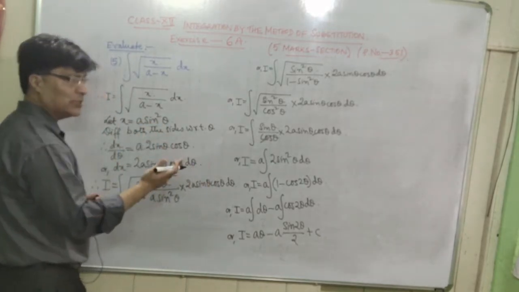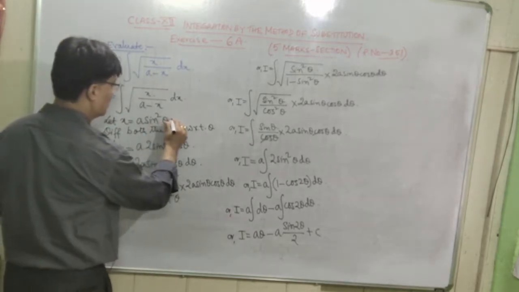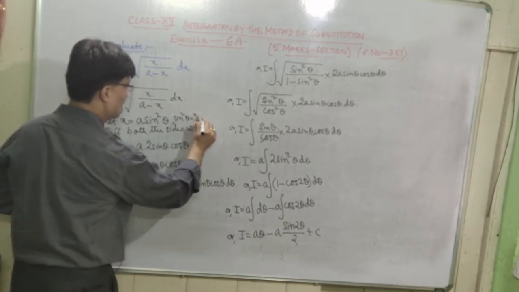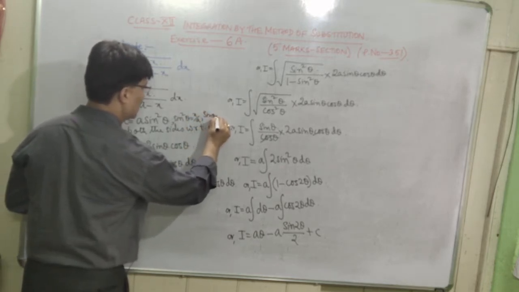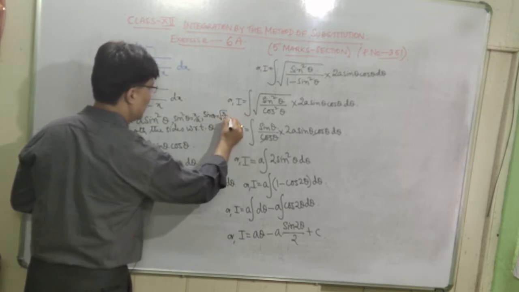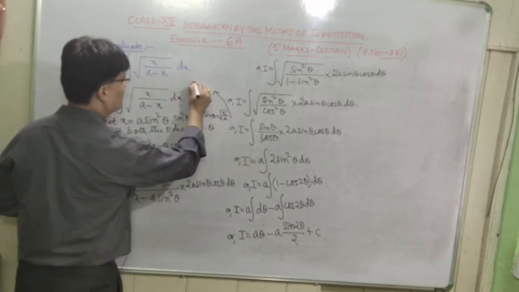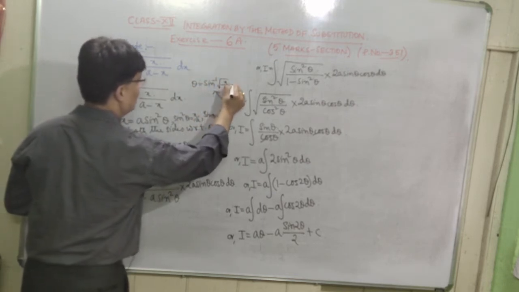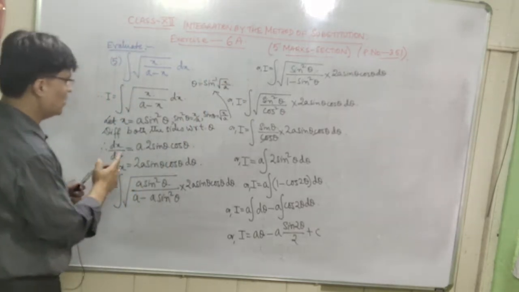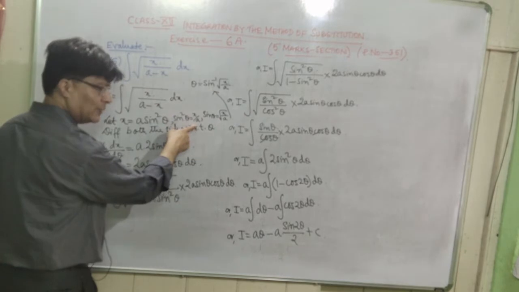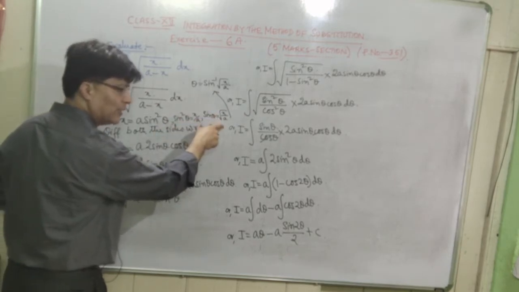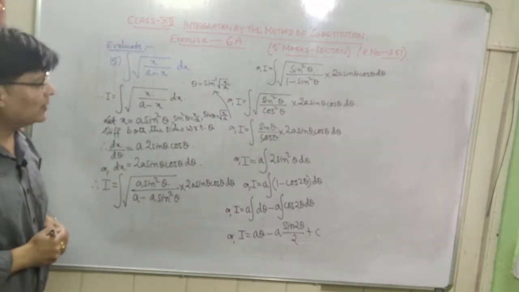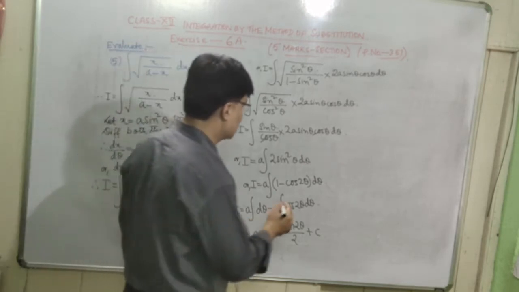From here you can get the value for theta. If there is theta, you have to write it in terms of inverse circular function, right? So here, what is the value for sine square theta? x by a. What is the value for sine theta? It is root over x by a. So I'll write it here. What is the value for theta? It is sine inverse root over x upon a. Right? So from here we have sine square theta is equal to x by a. And what is sine theta? It is root over x by a. And theta is equal to sine inverse root over x upon a. Is that clear? So let us put the value out here.